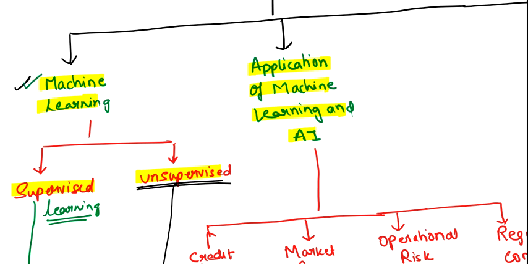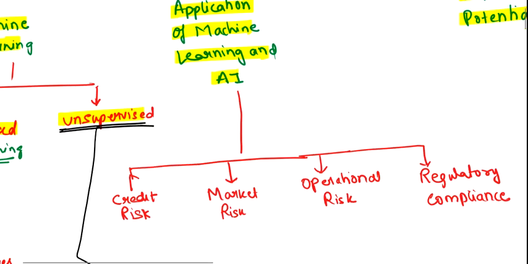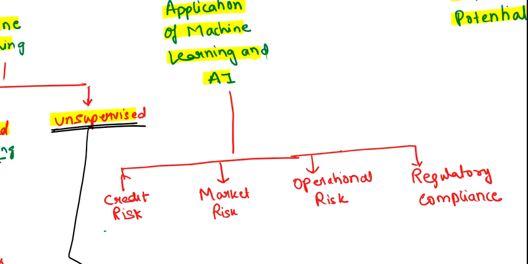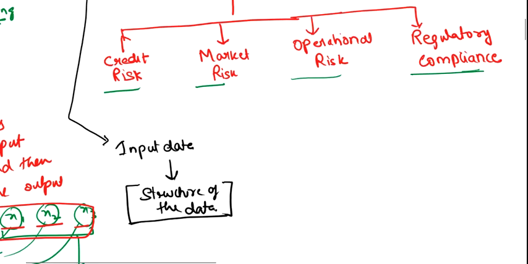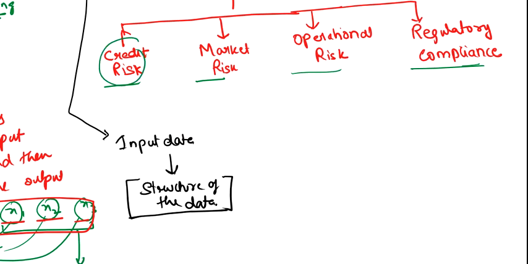So we are done with part 1 of machine learning. Now part 2 is about the application of machine learning, basically to identify these kinds of risk. Definitely I'm not going to explain what credit risk, market risk or operational risk is, but the points related to these topics which we have not covered before, I am going to cover: how machine learning and AI are making credit risk, market risk and operational risk easier to quantify and reduce.